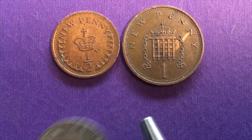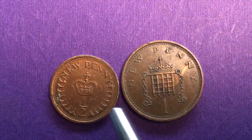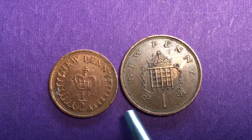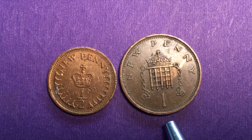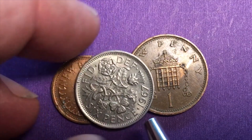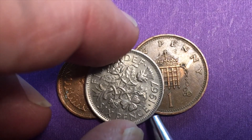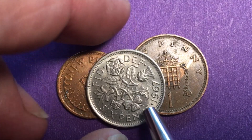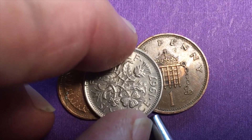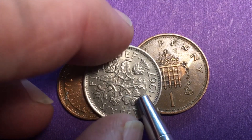Let's move that out of here and take a look at these two. One half pence is equal to one half of this one pence coin. The reason they have the half pence coin is under decimalization they made it so 100 new pennies equal the pound. The problem was that in 1967 they decided they'd also keep the sixpence coin. The sixpence coin under the old pound system had 40 of these to a pound, but under the new pound system this was worth 2.5 new pence.